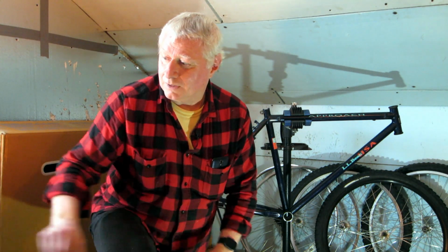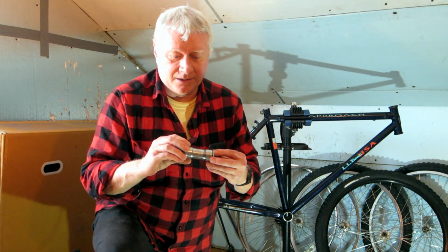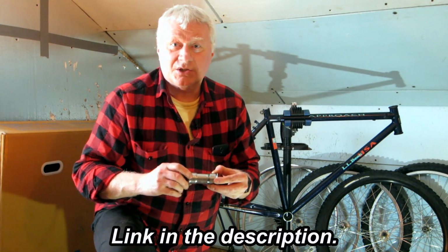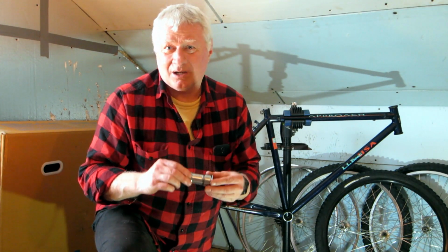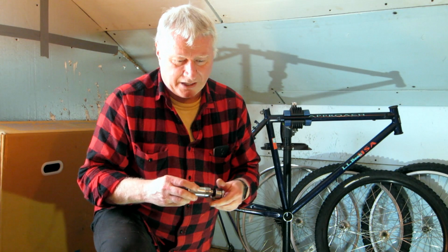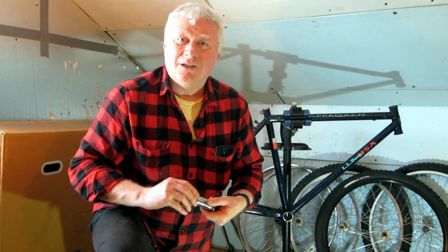So, what I did is I got this Sunlight 2-piece bottom bracket. It's actually called a threadless bottom bracket. And this is not a lot different than some of the 2-piece press-in bottom brackets. Yeah, I figured, you know what, for 30 bucks it's worth a shot.